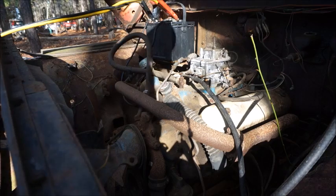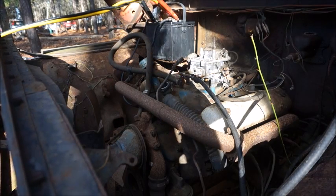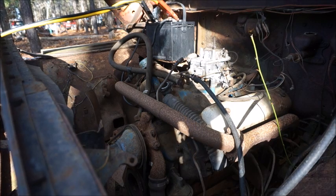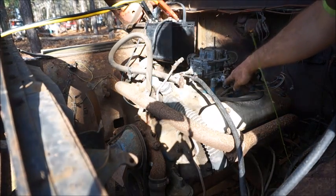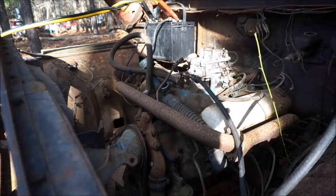Either the engine's tight as hell or it's dragging real bad. Starter. We'll start the truck back up. Comes to it, I'll cheat there just a little bit and throw some 24 volt to it. I mean, if the starter's gone, it's gone. It looks like we're getting plenty of fuel. I see it coming out around the bottom. I'm hoping the float's not stuck in that. Let's see what happens.